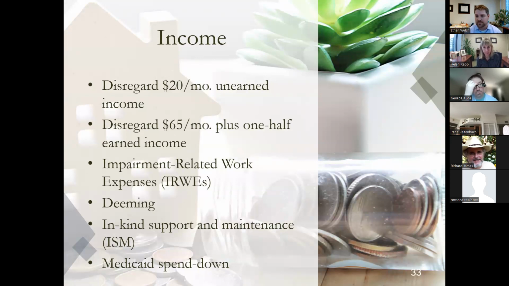If you make $500 gross from working a job, so it's earned income, $65 is disregarded, and then one half of the remaining. So that's about $215 or so. I wish I could do math like that off the top of my head. That $215 would be reduced from their SSI the next month, so next month they will receive about $700 or so.